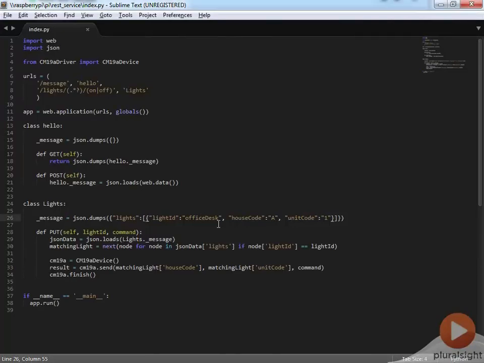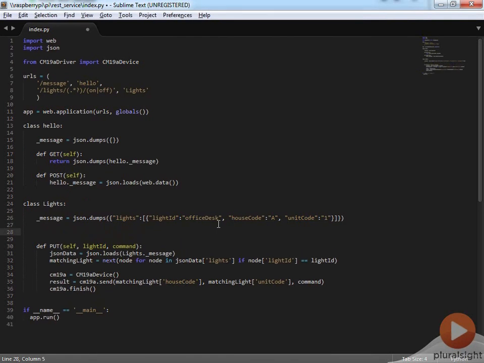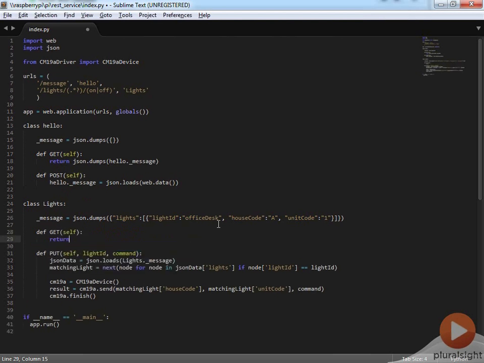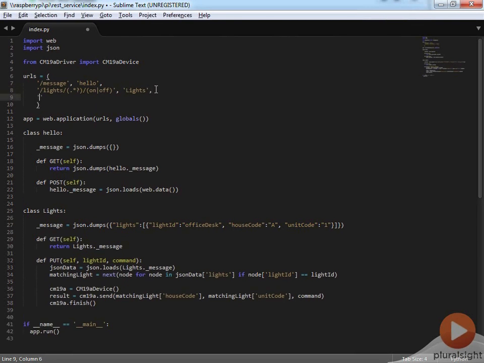There's another somewhat important bit of housekeeping to be done before defining the add and remove via JSON, which is to allow retrieval. So I'm going to define a get method that takes no parameters. So that's going to map to just lights. And what I'm going to do is just return all of the lights, and that's pretty simple at the moment. I'll just return lights.message here, and that will give us what we need. And then I'm going to add that route in as appropriate and route it to the lights class to handle. And then I'll show you how that works.